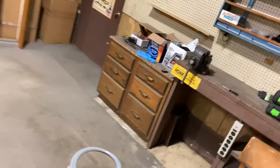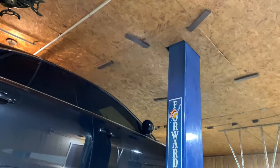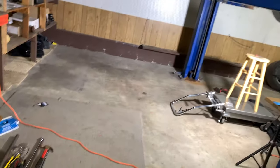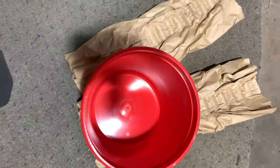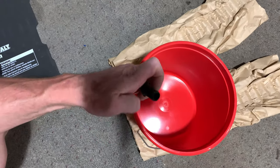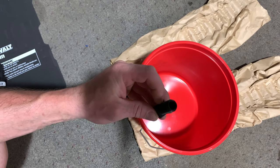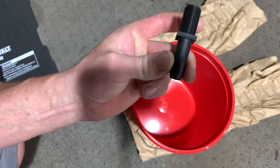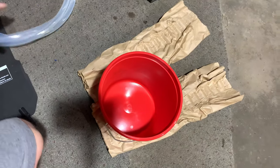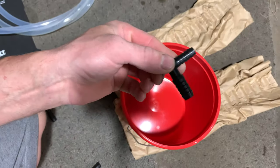New filter is in. I'm going to use a gravity-flow pail — I'll raise it higher than the transmission, secure it somewhere on top, and just gravity-flow oil from the pail into the transmission. To do that, I bought a pail and also bought this plug. I'll drill a hole in the pail, put a rubber O-ring in, go through the pail and put a nut on top, tie it down, and on the barb I'll put a half-inch clear hose. After this there will be a valve and a 90-degree fitting that goes into the transmission.